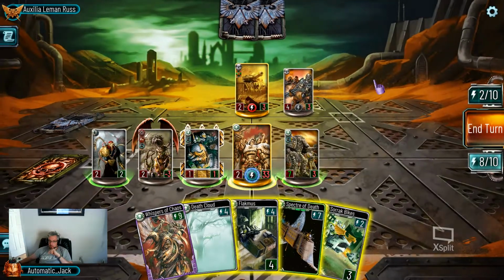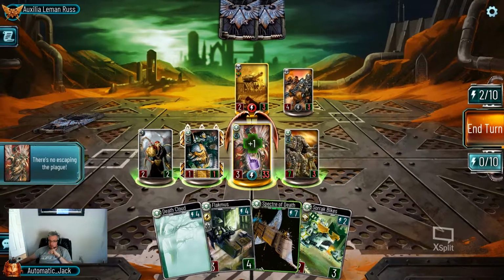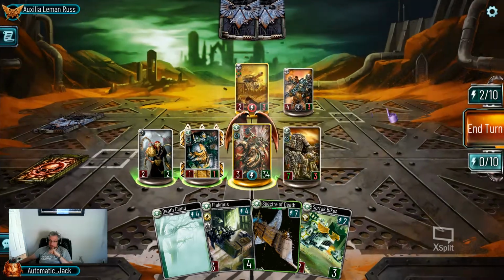And just to see it, we will poison that out, get our Whispers of Chaos off. There's no escape. Mortarion becomes pretty scary. Heals 4 for 2 with Unstoppable and Poisonous. That's pretty scary. Kills anything that attacks him.